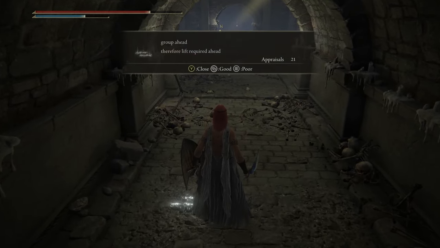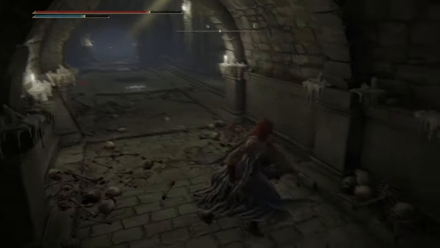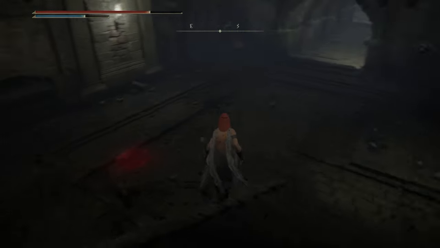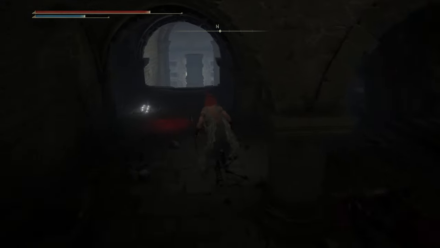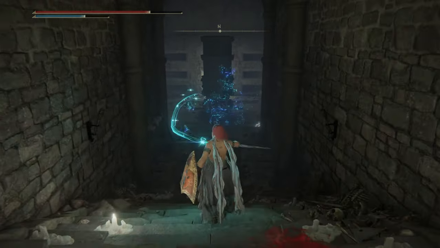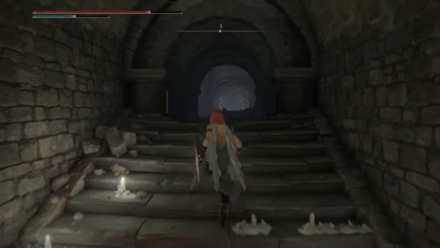Group ahead. Ah, lift required ahead. Yeah, I thought it seemed weird. The lift looked a little odd. So if I want this to work, up there, I have to move it up.